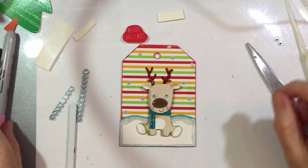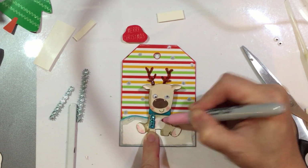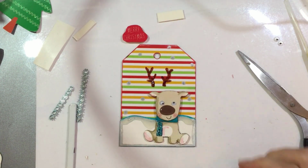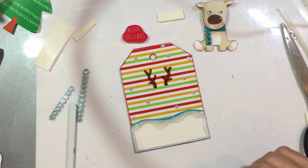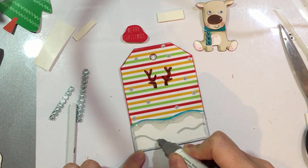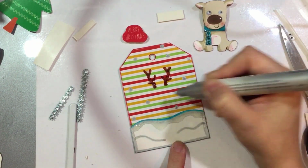And these are just some plastic rhinestone strips that I don't even know where they came from. I think they were also in a children's craft kit, and I'm just adding them to the scarf for a little sparkle. You can never have too much sparkle when it comes to Christmas cards. In fact, you can never have too much sparkle when it comes to anything in life.